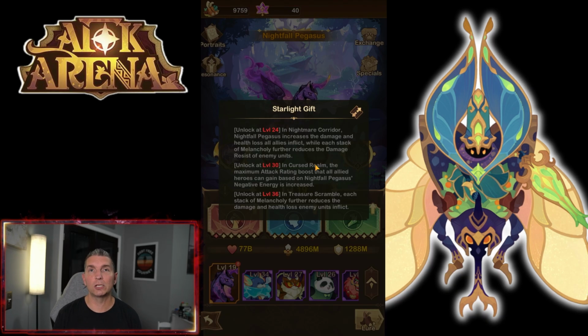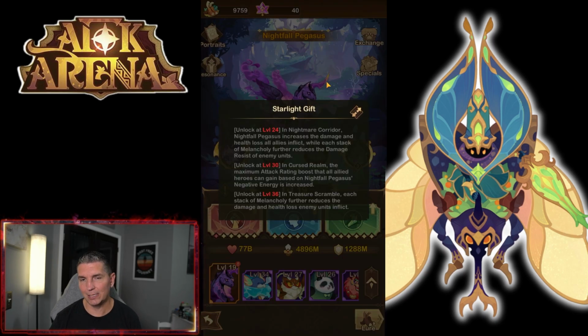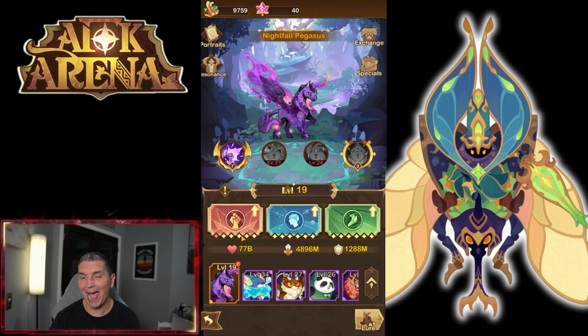This is important because when you look at the Nightmare Corridor, it is a very quick battle, like 7 to 15 seconds. This beast comes out of the gate with the ability to actually provide this damage resistance on all the enemy units, meaning the damage is going sky high. That's why when you look at the larger players or the whale players, they are building this out specifically trying to get to that 24. Now, when it looks at the level 30, the curse realm, not really seeing a big driving force within the curse realm, but the Nightmare Corridor has been the big one.